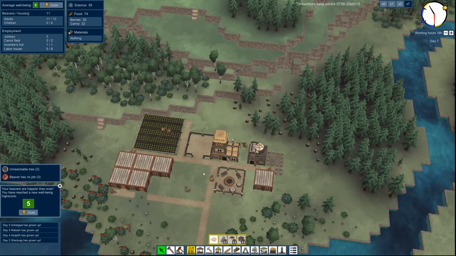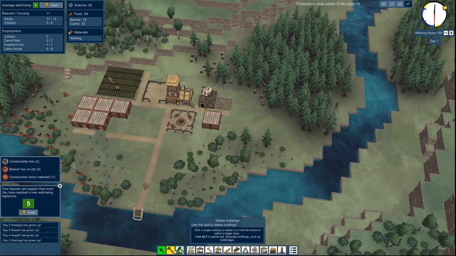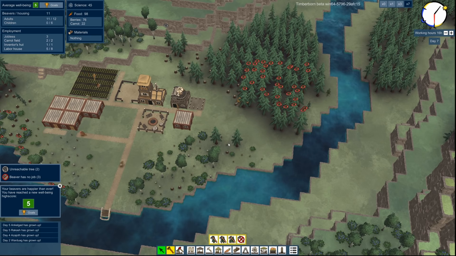I'm sure they're enjoying that. Of a sort. Assuming the weather's nice, of course. Right, let's get some more trees so that we can continue the building projects. Yeah, go on. Go grab that lot. Yep, hack them all down.